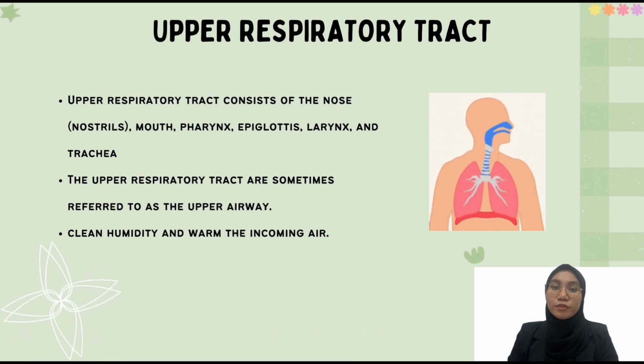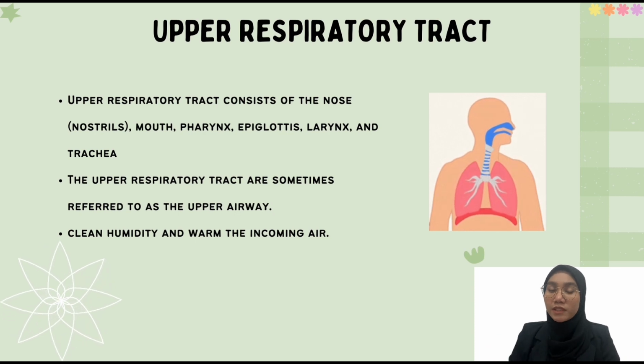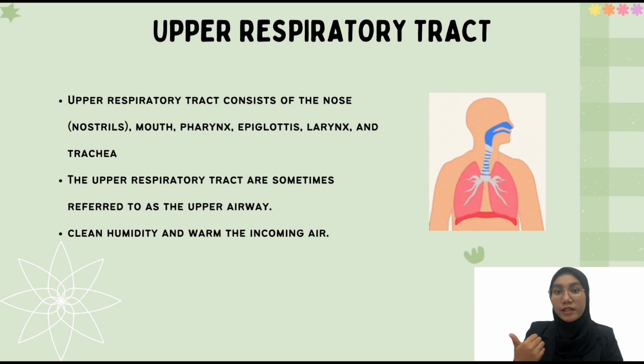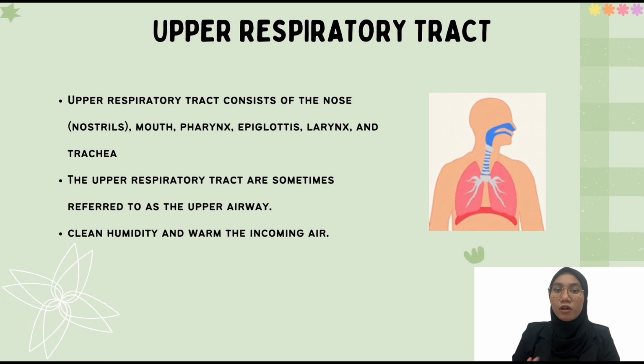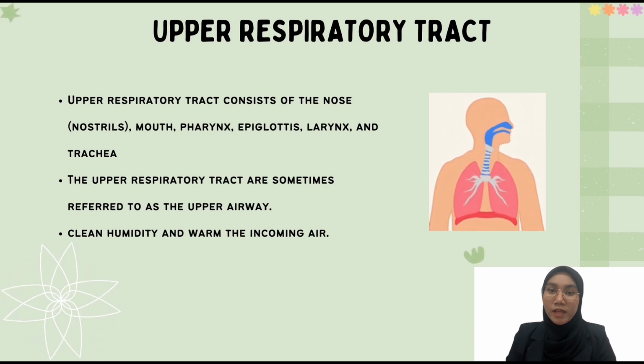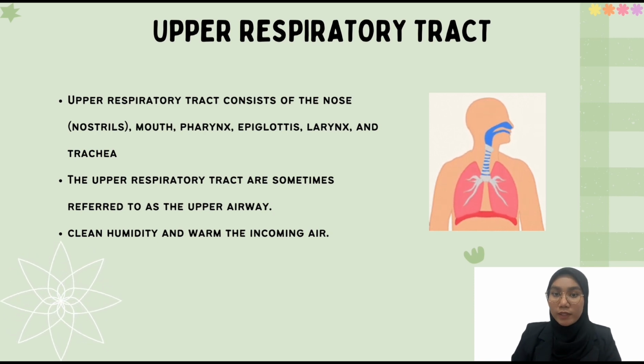I will continue about the physiology of the upper respiratory tract. It has three functions: air conditioning, defense against pathogens, and being a sense organ. The upper respiratory tract includes all the structures from the nose up to the vocal cord, called the larynx. These are known as the upper airways. It is involved in the conduction, or the movement, of air into and out of the body.